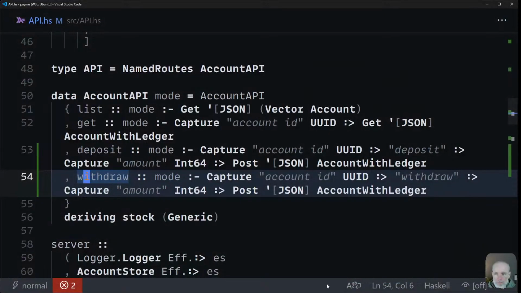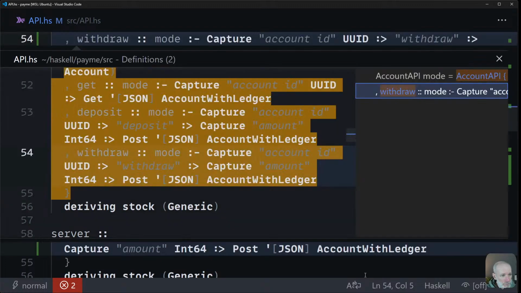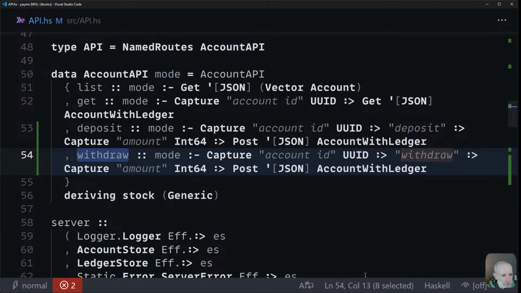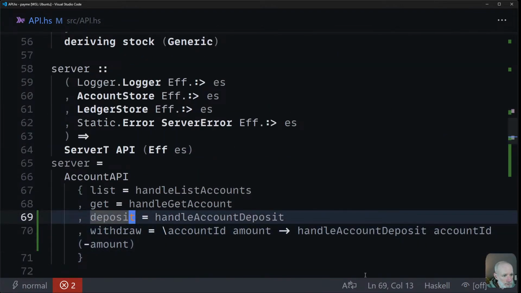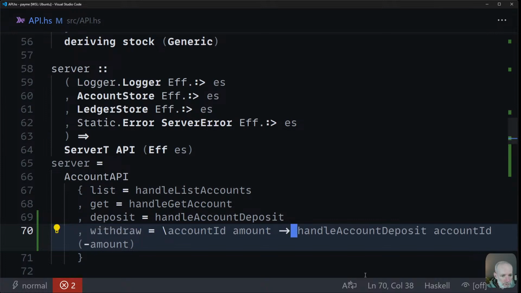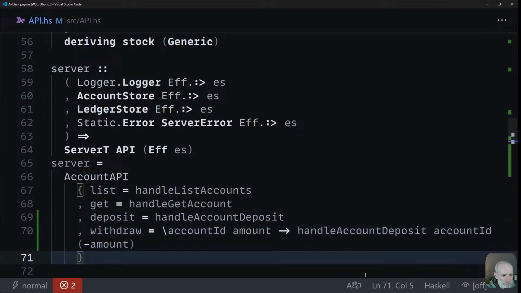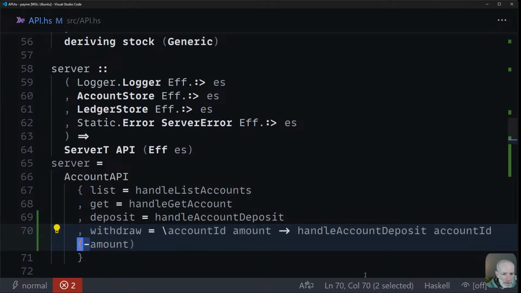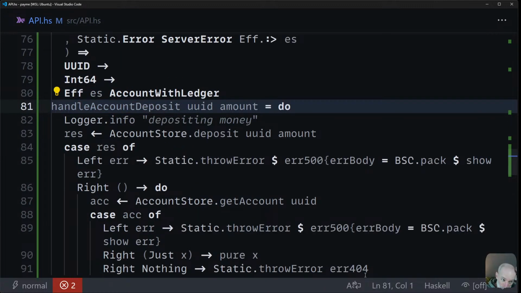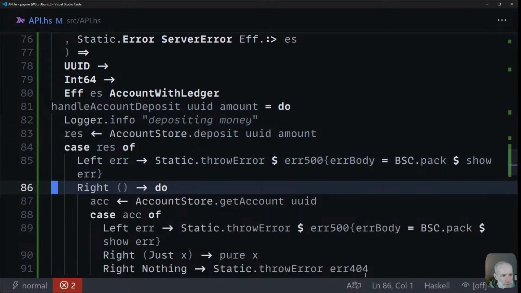I'm going to start from the outside, the API, and work down because there's a few layers to this. The change shouldn't be too hard, I don't think, but we'll find out. The API has got a withdraw endpoint. You give it account ID and amount of money, and it should just go and update the account for you. Oh dear, that was a bit scary, I thought. So withdraw is implemented down here, and what's it do? It gets the amount, it just flips it so it's negative that amount, and then it calls handle deposit with that. And handle deposit is quite a lot of code in here.